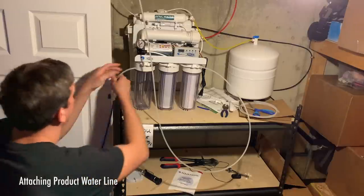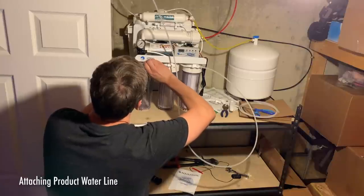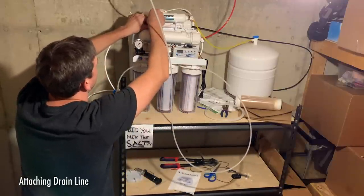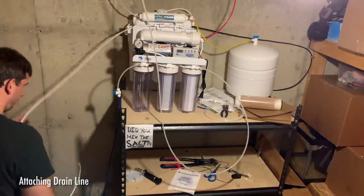One of the features my old RODI system didn't have but this one does is the automatic back flush. This does two things: it prevents TDS creep and it helps make your media last a lot longer — including your membrane, DI resin, and all that. My original RODI system came with pretty much no features — a stripped-down four-stage model, get the job done. But I was having to replace the DI resin maybe once or twice a month sometimes, and that can really add up. Spending a little extra money up front will help you in the long haul.